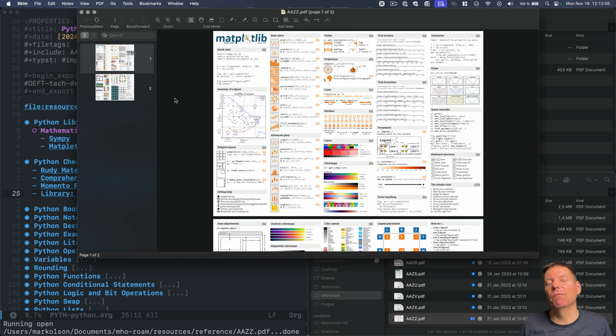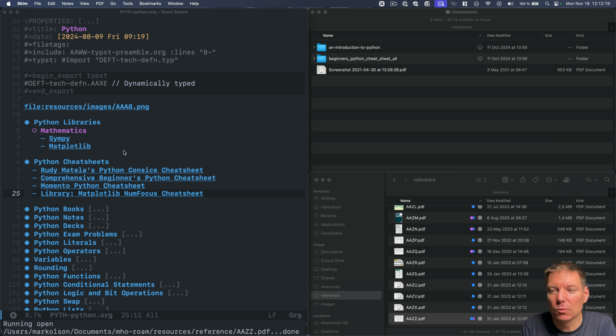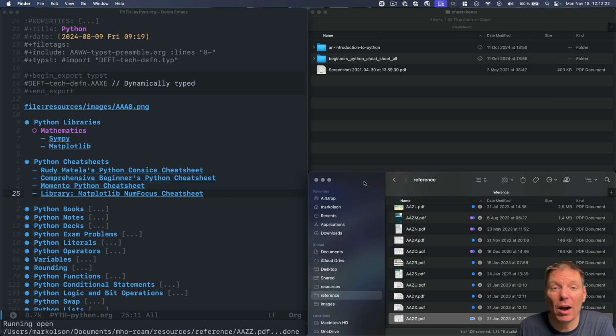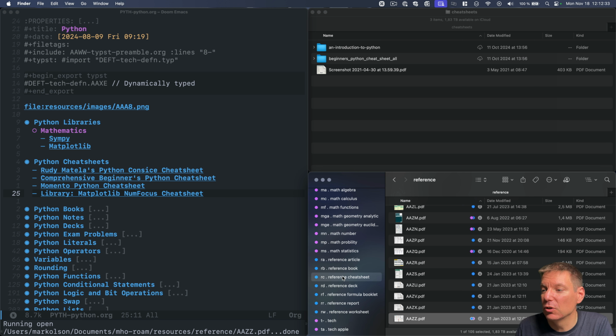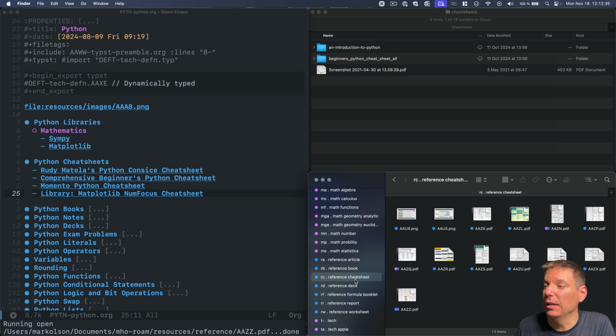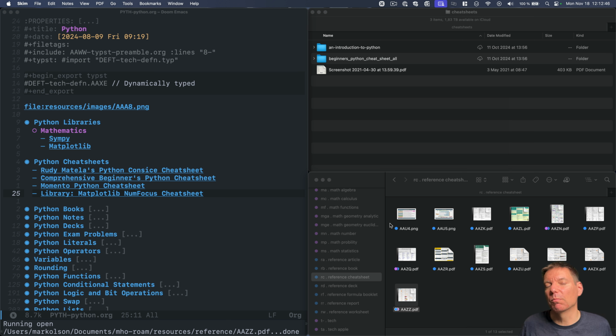You might be asking, wait a minute, you've got this great database to organize your files. Why do you need tags? Well, sometimes I am in Finder, and I want to be able to filter the content. So for example, if I scroll down in the sidebar here and I go down to reference cheat sheets, I can quickly filter all the files within my references, and I can maybe ideally find the file that I'm looking for. So I've really added another dimension to working with my files using tags outside of the Emacs ecosystem.